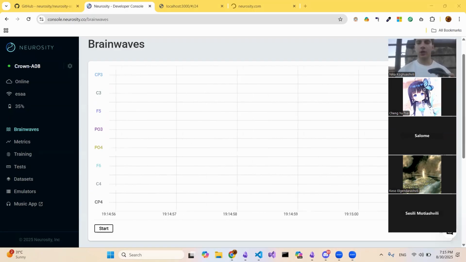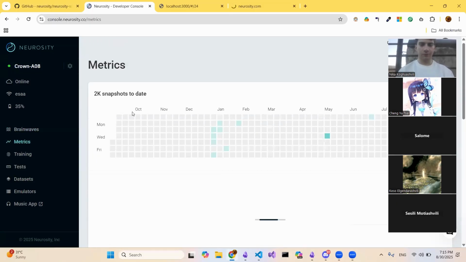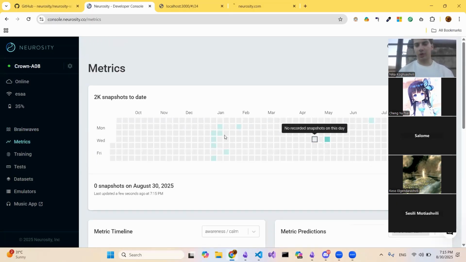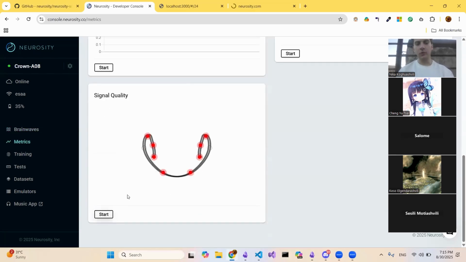In fact, I'll end the meeting right here. So we have this device that's enabled now. We will see here my brainwave activity when I put it on, when I click start here. And some of the things we can do here, we can do some trainings. There are also some metrics here based on when I had the device enabled and when I was experimenting with it. Here we'll also see how well I put this on my head.